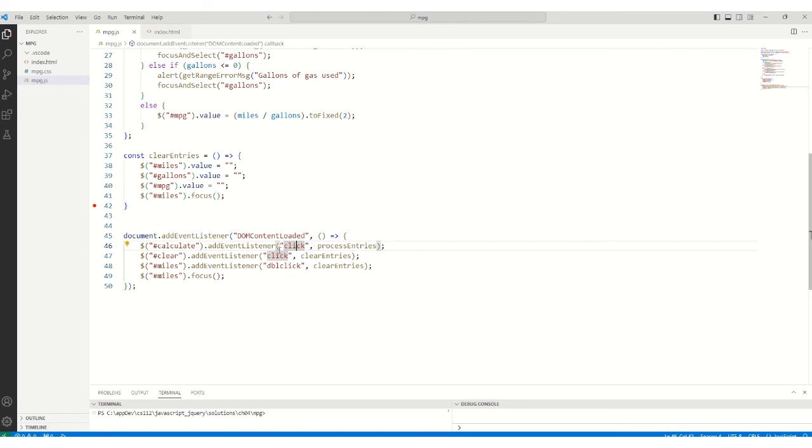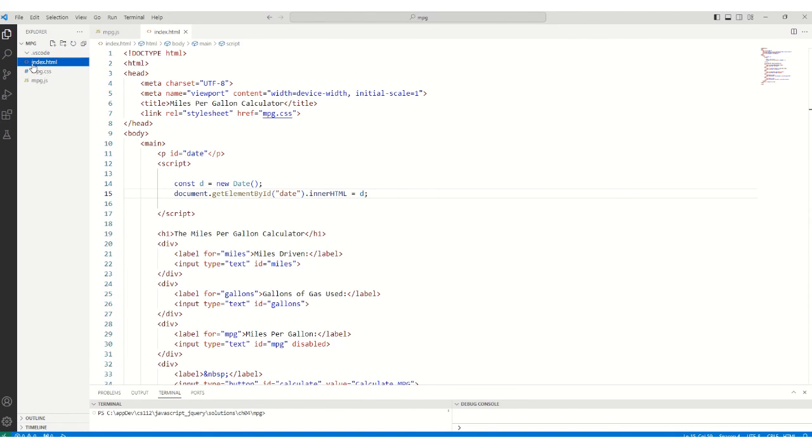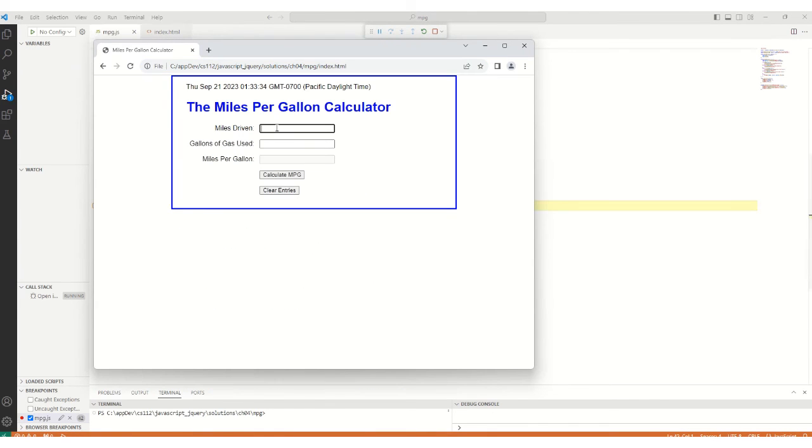I mean the click event is associated with calculate, the click event is associated with clear, the miles is associated with the double click, the clear entries, miles is also the focus. So you can see here, for example, if you run the code, what happens? If you double click, it is focused, right? I mean, that's what is happening.